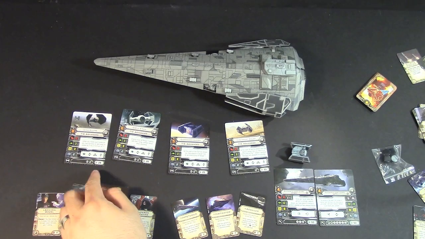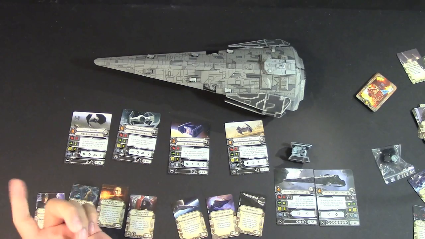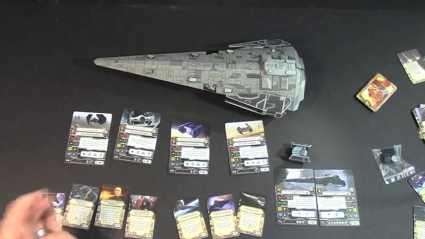As you can see here, he's 28 points. Both of these guys have elite pilot talents. Again, Push the Limit's going to be a good option. Engine upgrade, well, it's a modification, but whatever.